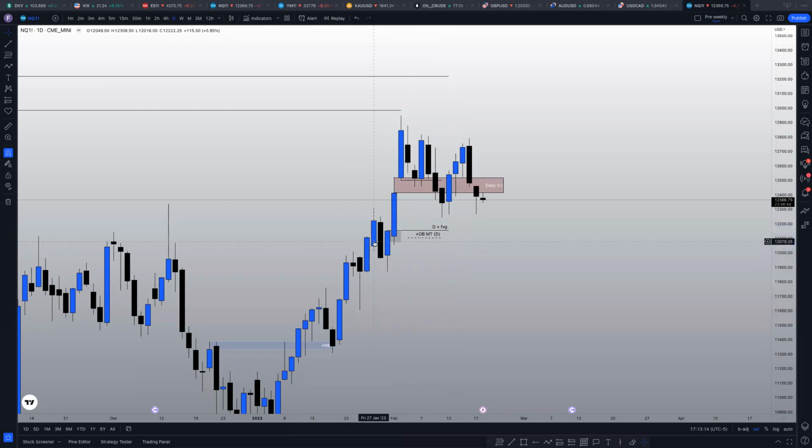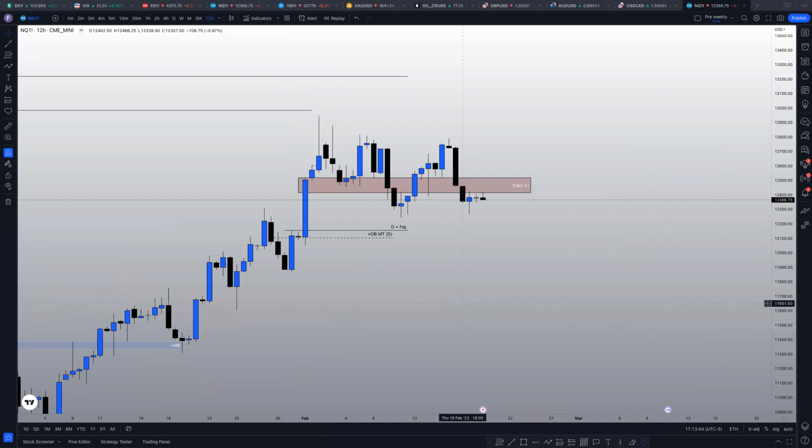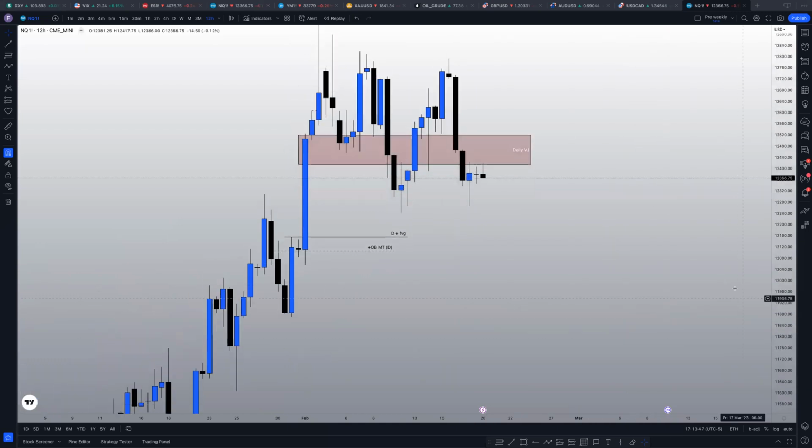And the reason I'm doing that is I'm simply looking for the first discount array below price, and price already tapped into the high of this order block. So I'm looking at one level below that, which is going to be, you could look at this fair value gap low, as well as the mean threshold of the order block. And same thing, I'll be looking at this inefficiency. I think this is Thursday. Yeah, Thursday inefficiency.